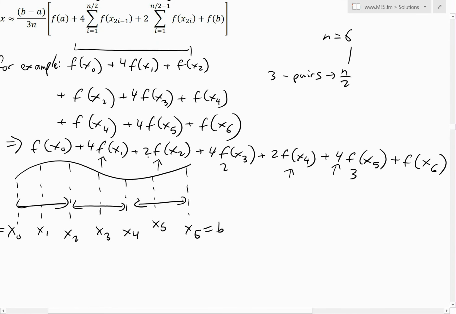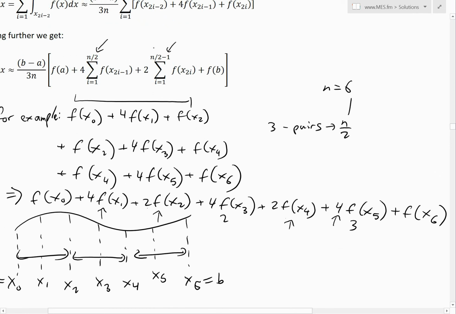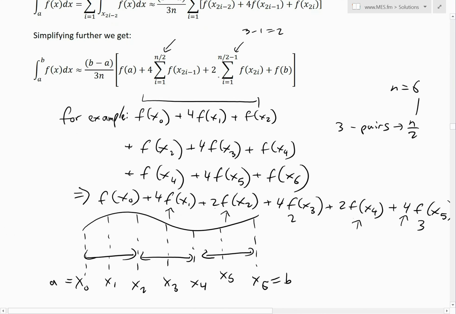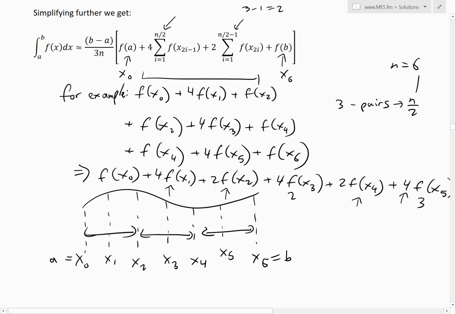there is a 2, and there's a 2. That's it. So we have this n over 2 minus 1, which is 3 minus 1 equals 2, etc. And then there's this b, that's our x6, and that's our xa, and that's our x0. And you could consider it as basically we're removing one of these and putting these to the sides, etc.